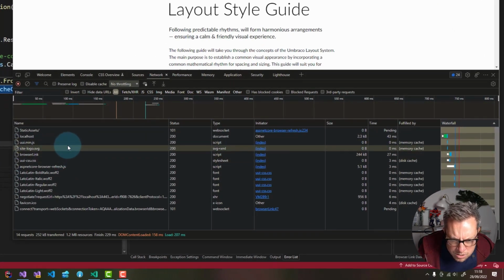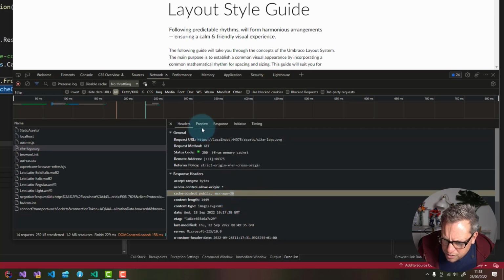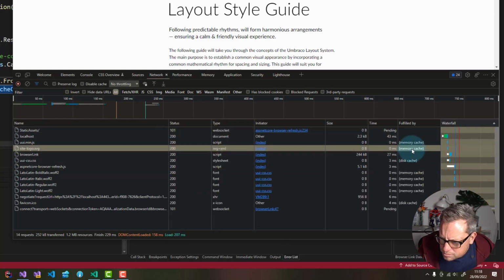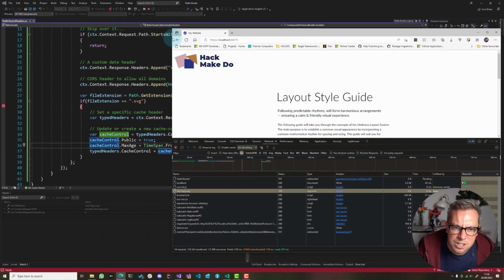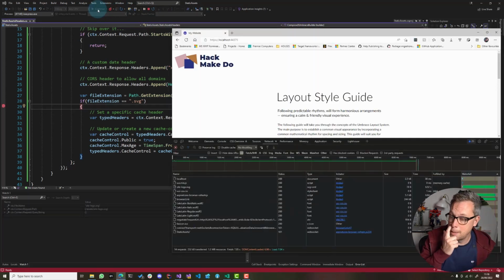The joys of debugging caching. And it's a max age of 30. There's memory cache. So let's try again. There we go. Maybe I was a bit too keen or eager. So you can see that is definitely working. The caching headers are working, and we can maybe have a bit more performance on the site.